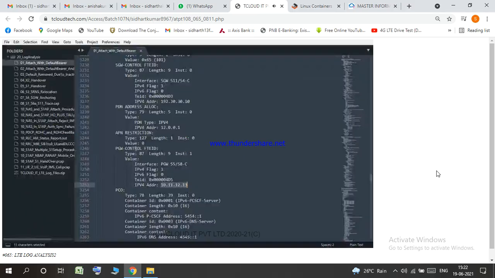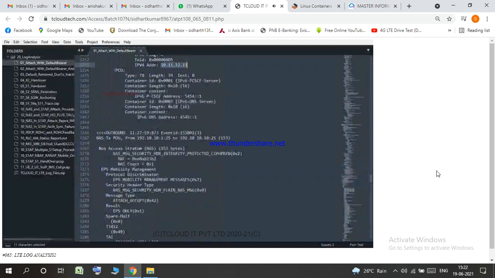So again, MME needs to store this P gateway's control plane tunnel ID details for the event of S gateway's change. If S gateway is not changing, there is no need for this. And then we have protocol configuration options, which we have ignored. We learned that as part of advanced LTE. We are ignoring it. Okay, so great.